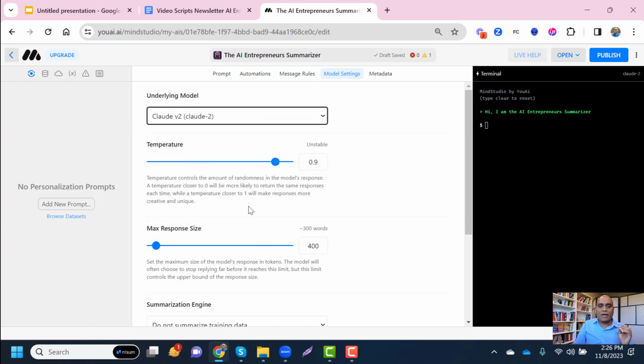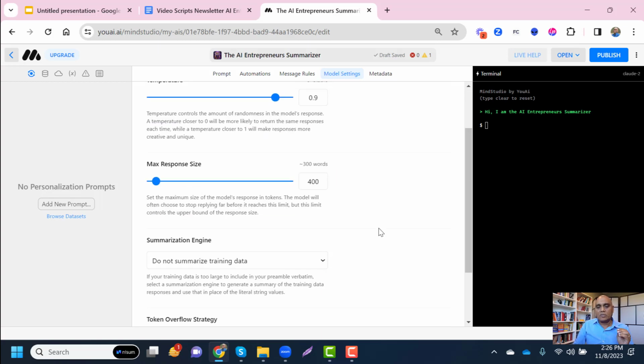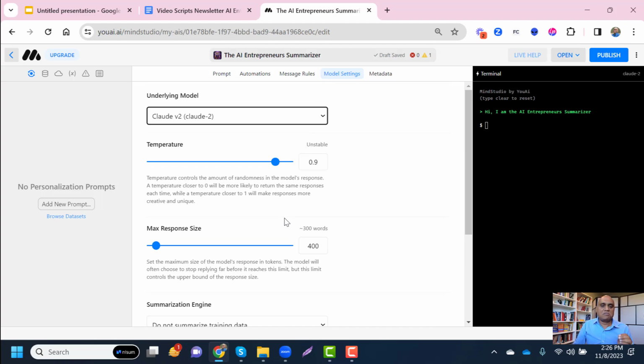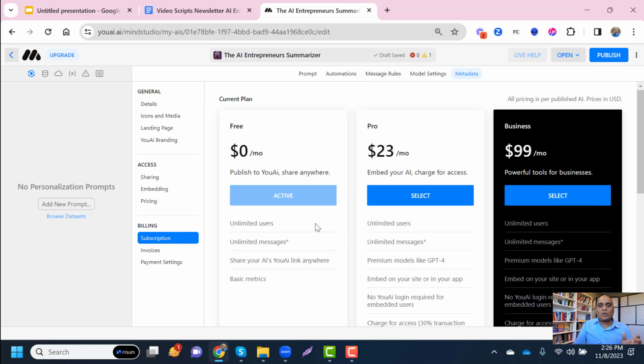And then you specify the temperature, which is the amount of randomness that it can give you, and then how long you want the response to be, right? So here we said 400, and there are a couple of other options you can specify, but it's not more than 5.